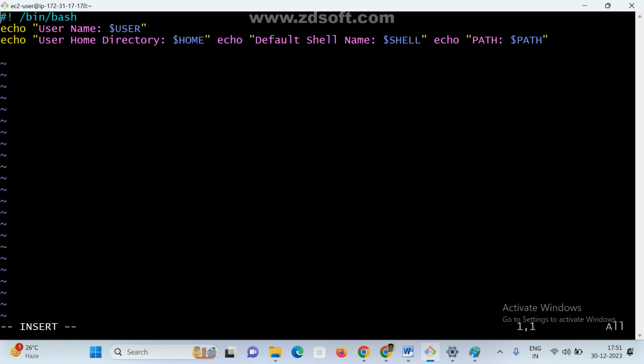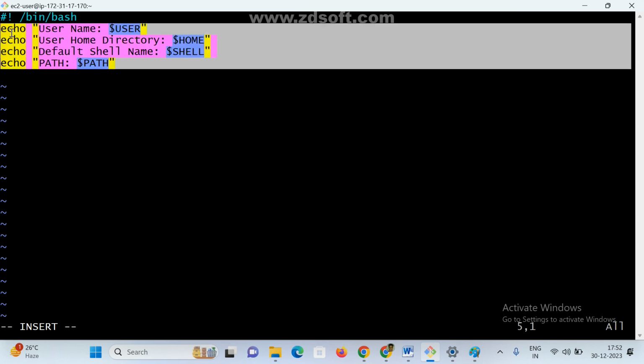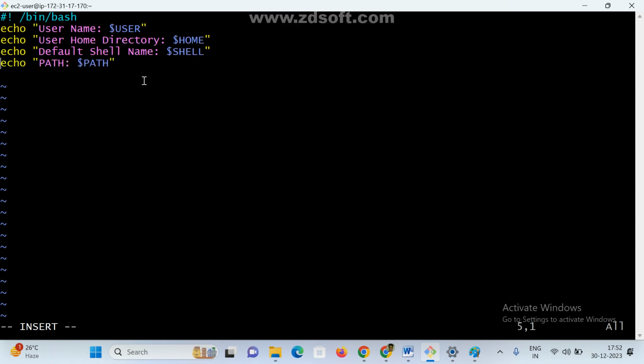So echo dollar USER, this is the username, this is the home directory, and this is the path. Now what will print here, Karthik? Username, home directory, which shell we are using, what is the path? All are echo statements only.